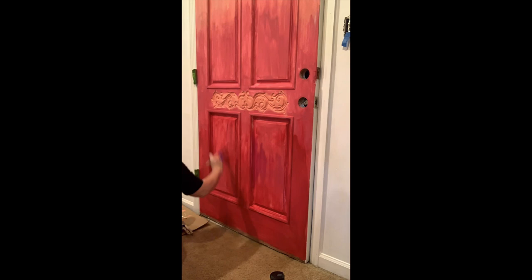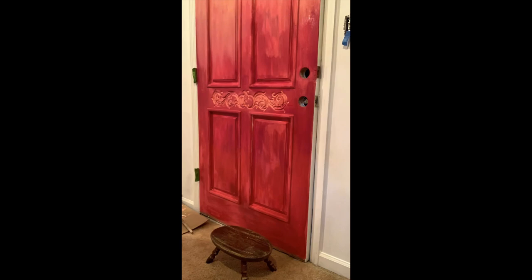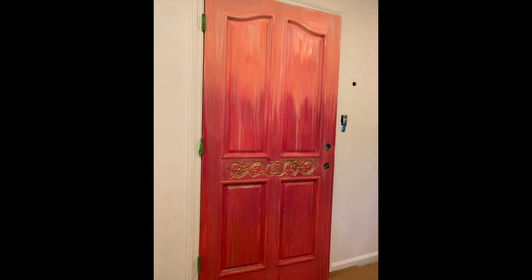Let's get the second coat added in pretty much the same way, except I'm going to start blending the colors as I go by using a little mist of water in between sections. When I start to add the coral on the very top, I'm going to use quite a bit of water — misting it before I apply it and then even after — because I want the Cowgirl Coral to drip down into the Kissing Booth to create these drips.